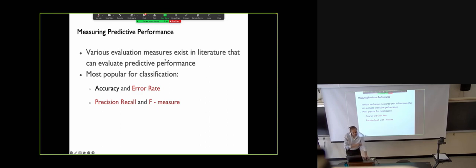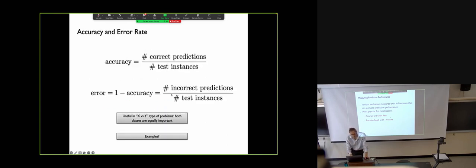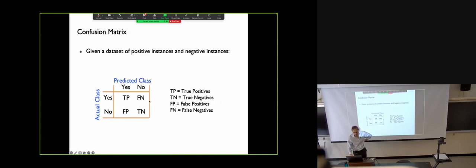Now for the last few minutes, let me see how much time we have. Okay, we don't have too much, only 10 minutes. We're going to talk about how we measure predictive performance. There are several ways you can do it. For example, you can compute accuracy and error rates, and you can also compute precision, recall, and F measures. The accuracy is generally the number of correct predictions we make over the total predictions. And the error is the inverse, 1 minus accuracy. These are two common performance measures.